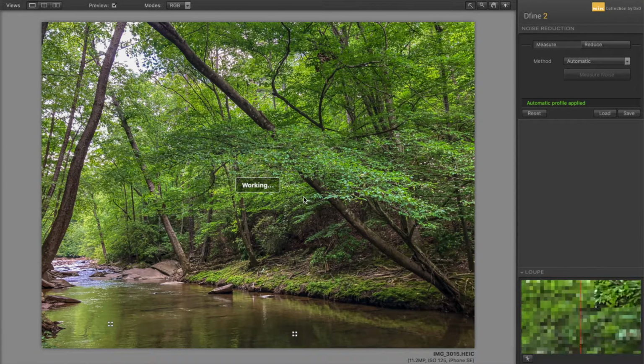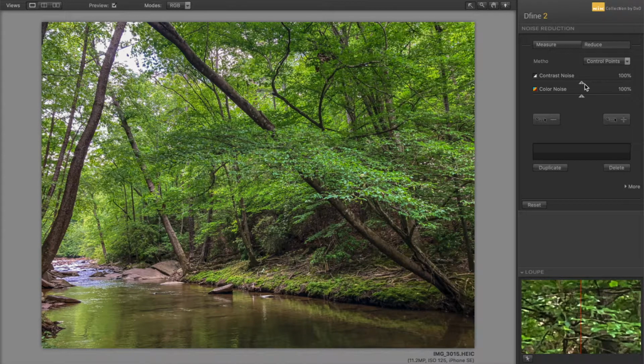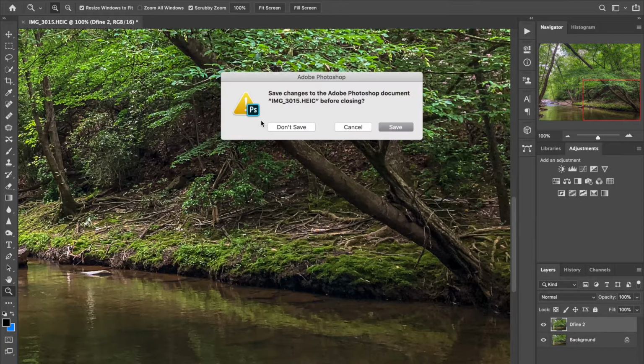Automatic profile applied, and we can go in here and say, let's reduce, I don't know, contrast noise, and it really does just start to soften it up. So I'm not a big fan of that. In fact, I'm going to go ahead and hit OK. And one nice thing about Nik, I will say, is that it creates whatever effects you're doing, when it brings it back into Photoshop, it actually makes it a layer, so you can turn it on and off or paint through it or what have you. So in this case, it didn't do a whole lot. I'm not a big fan of it. You can fool around with it, but that's kind of how that works.